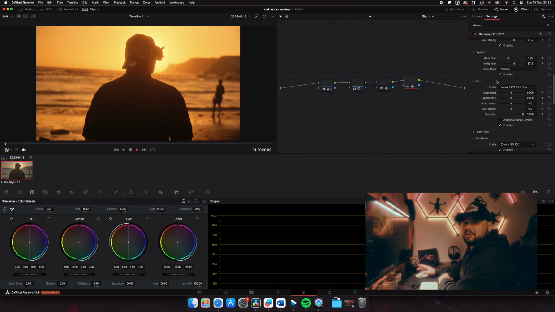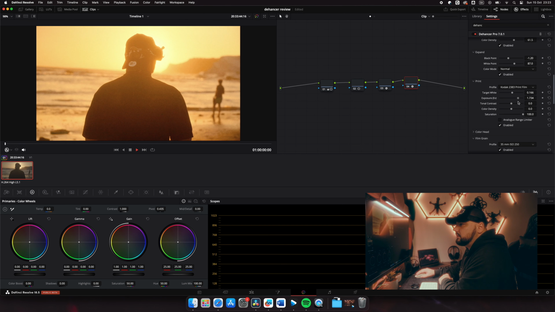I actually tried to study how this works. I kind of understand it now, but I'm still a little bit confused how everything in the process of shooting film and bringing it onto your screen basically works. But yeah, it gives a nice look. You can still tweak it here a little bit.